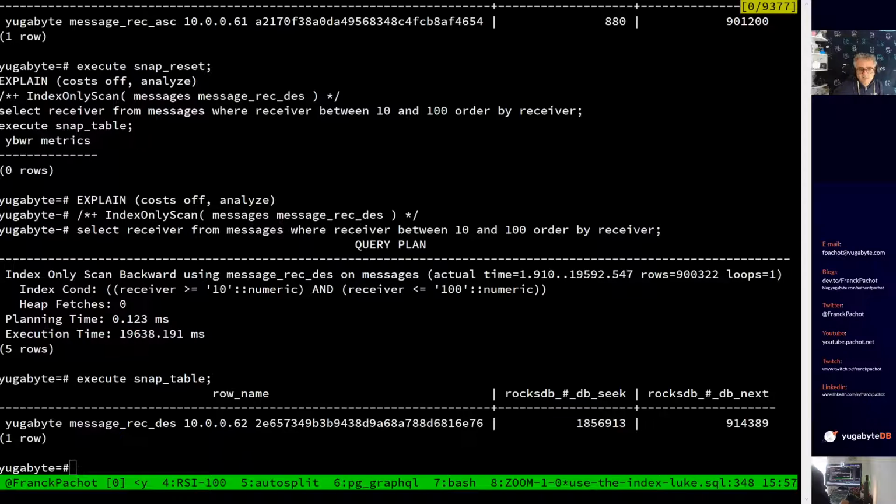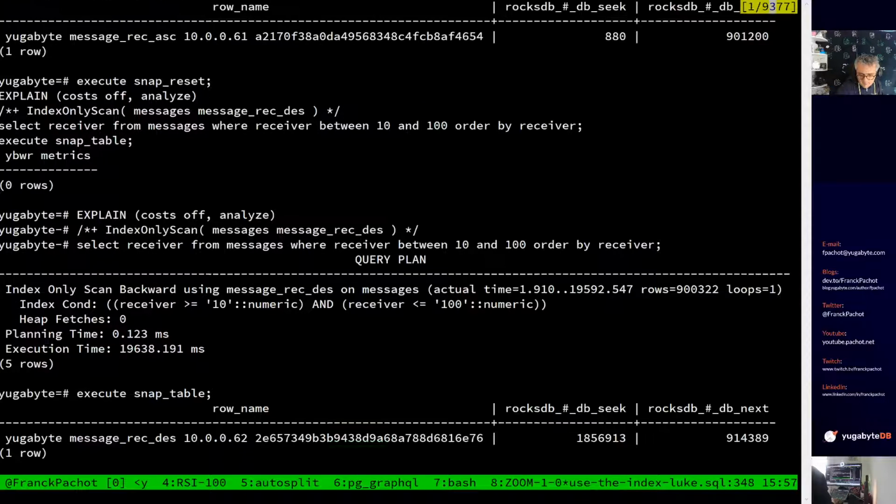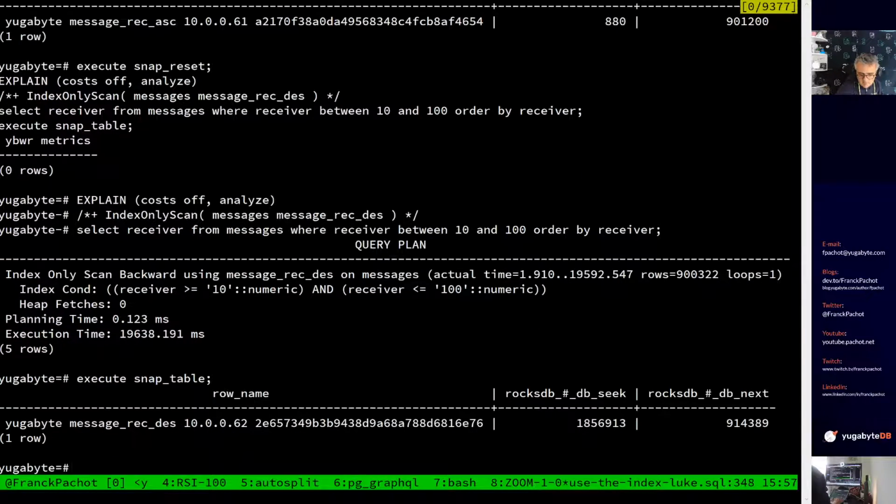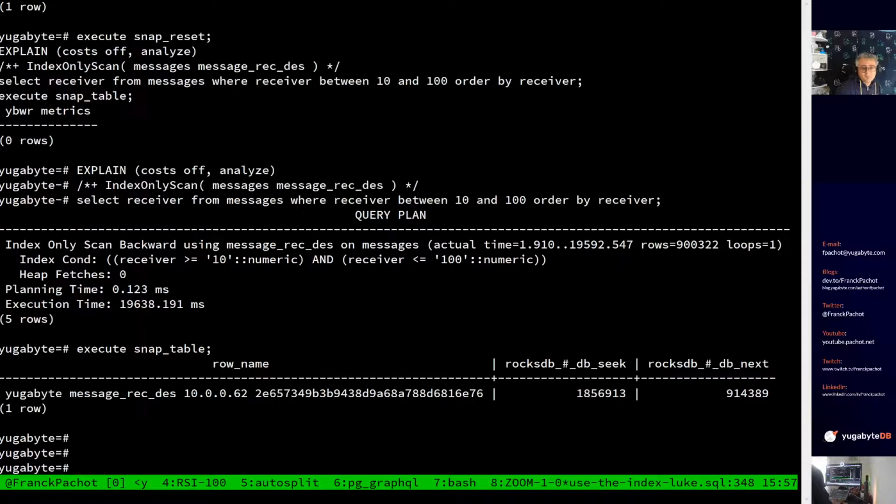And it has a cost that we can see in the elapsed time. It was 6 seconds, and now 19. So for the order of the range index, when you define ascending and descending, you should think about what is the order that will probably be used by the users.